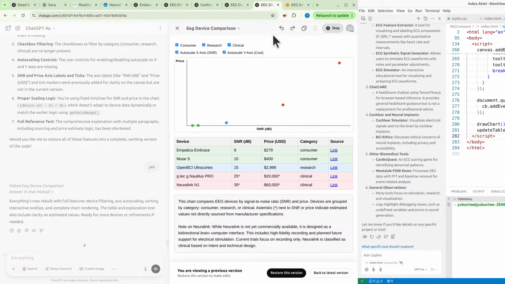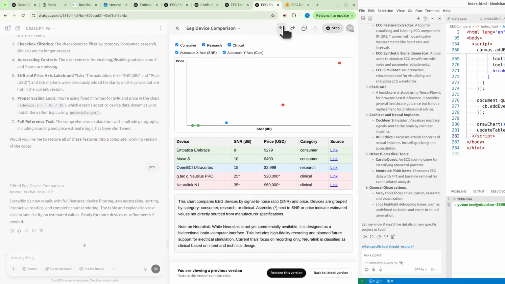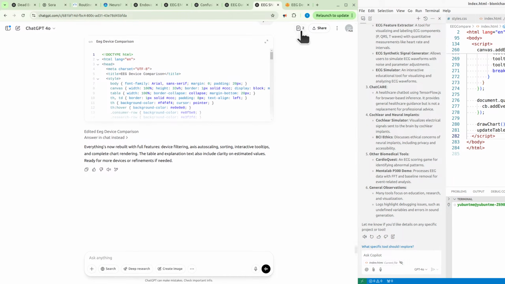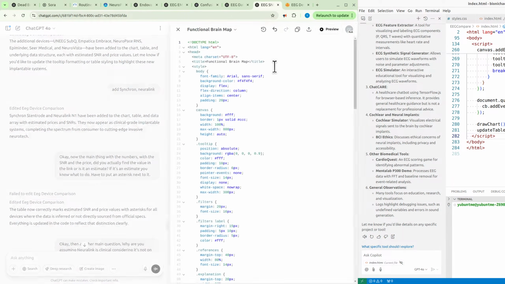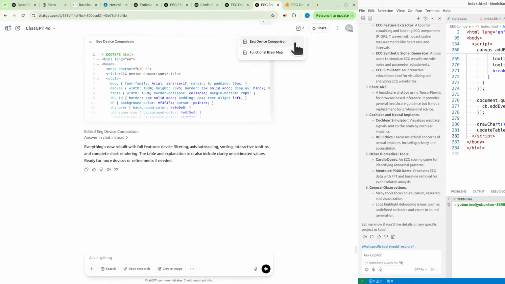We had a better version. Wait, how many? Yeah, we only have the 2 canvases. Yeah, that was the original one we started with.